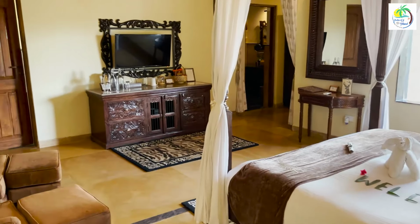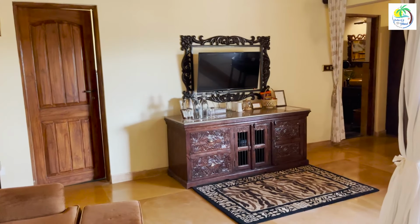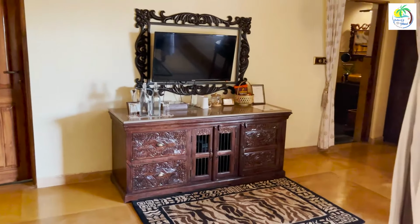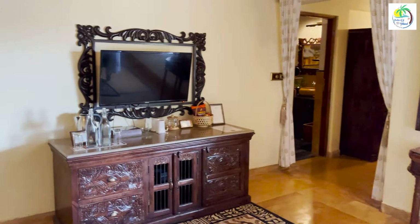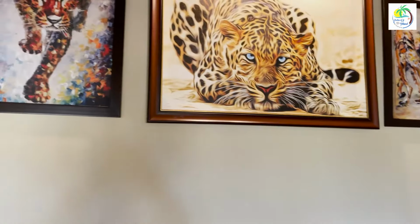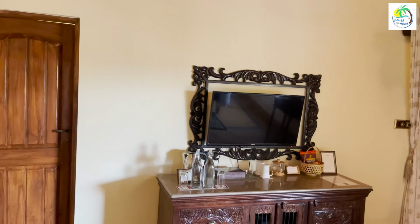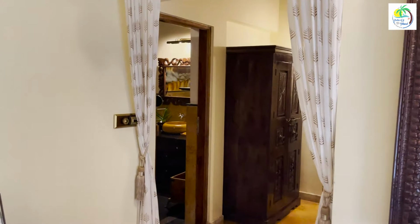So the bungalow has 2 rooms. This is the first room and the furniture is worth making a mention. We just had a word with Akshay and he told us that Mr. Sunil Mehta, the owner of the property, is really passionate about wildlife and it is nothing but his own collection, which over a period of time he's collected from Bali. And where else did he say, Archana? Well, other parts of Indonesia, Tibet and also places in India like Jaipur, Jodhpur, Gujarat, South India, Bastar. Whenever and wherever he spots an antique or exquisite piece, he will not mind picking it up at all costs.